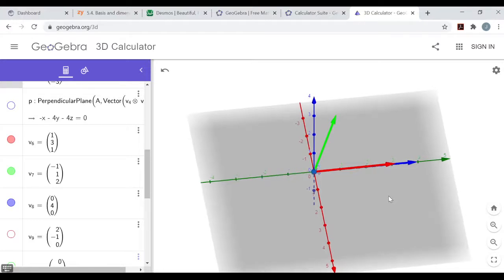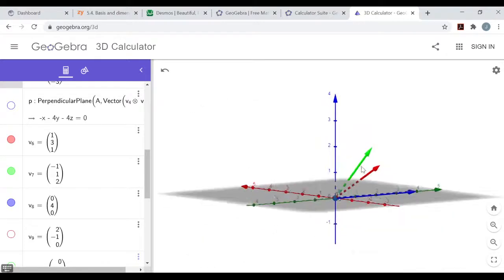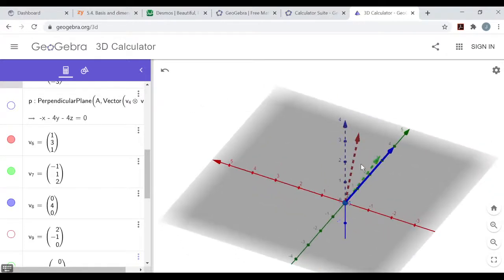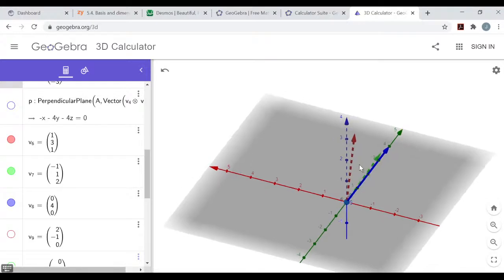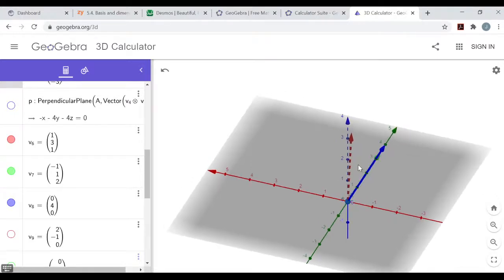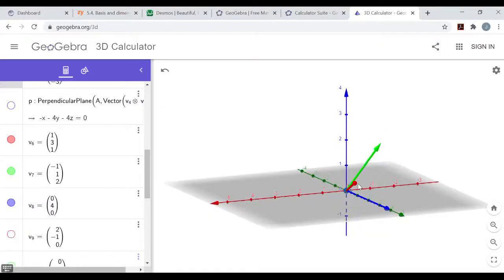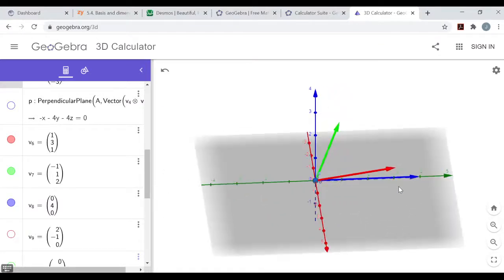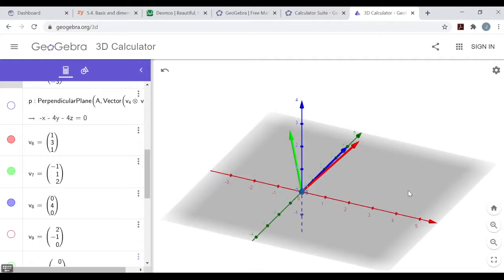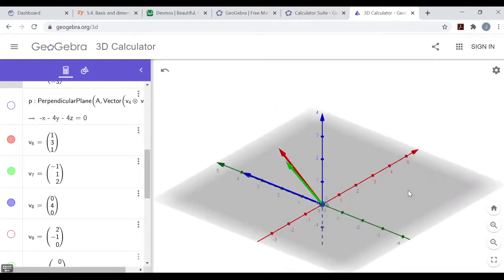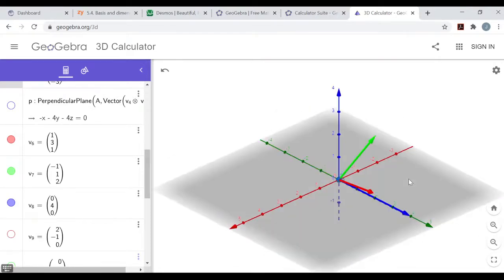You see how the green is pointing in a different direction. And the same thing for the green and the blue. I can make a plane that goes through those, but then the red points in a different direction. So all three of these are non-coplanar. They point in all three different directions. And since all three of them point in different directions, I need all three of them for the span. I can't just get rid of one of them.